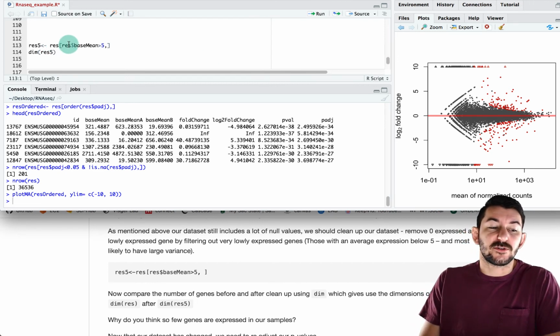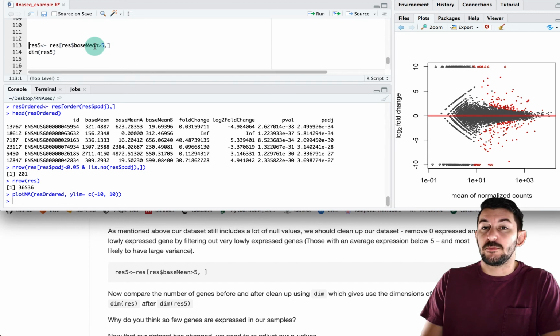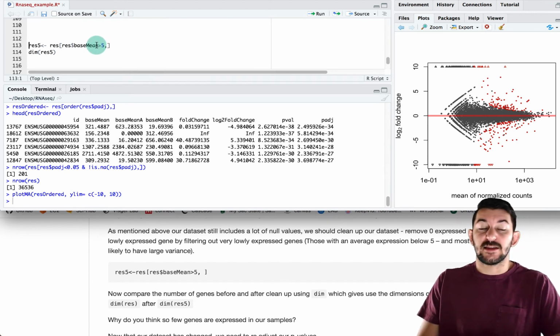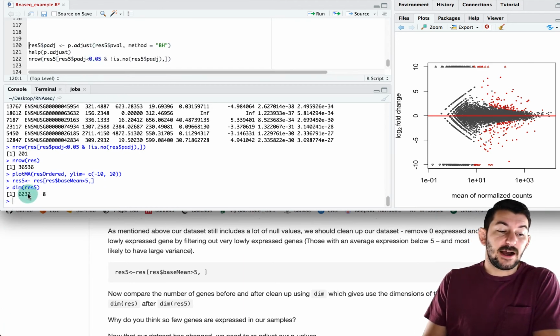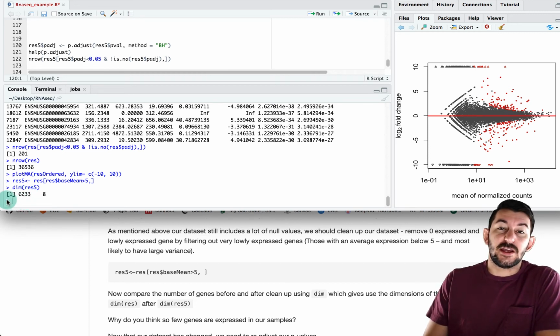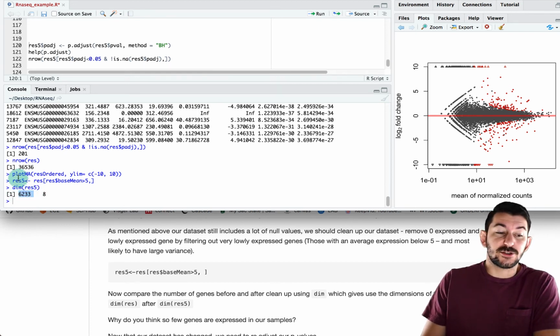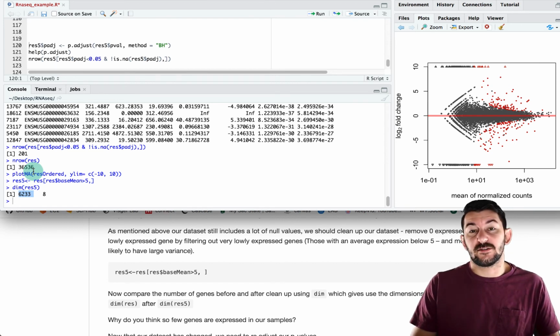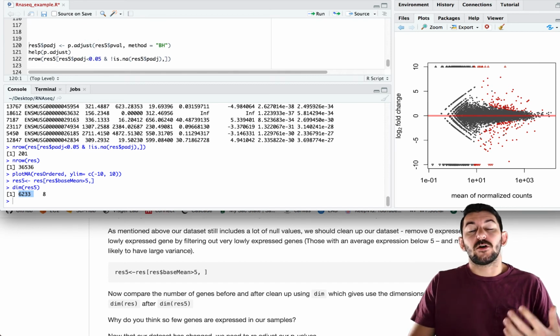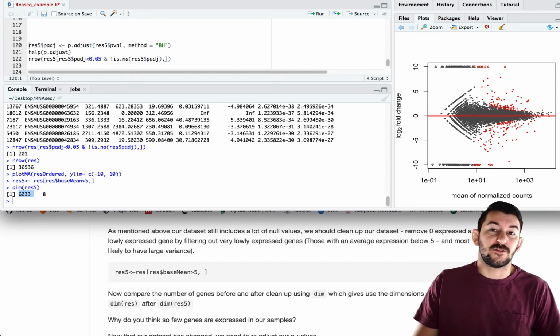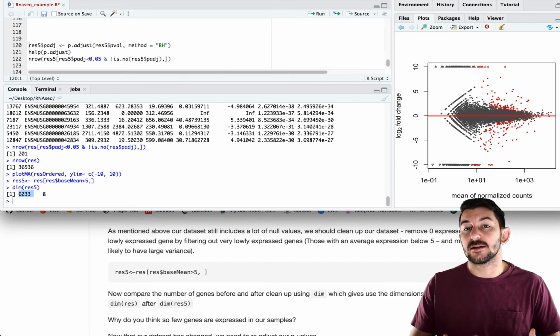So we're going to take our results and subset them so that anything with a base mean expression level less than 5 is removed. In other words, we're going to keep anything greater than 5. Now if we look at how many we have, I used dim this time, which gives you the number of rows and columns, the dimensions of your data frame. We went from 36,000 to now 6,200 potential genes that are actually worth statistically testing. And so we can now readjust our p-value based on the new number of comparisons, because 30,000 of those weren't even really valid comparisons.